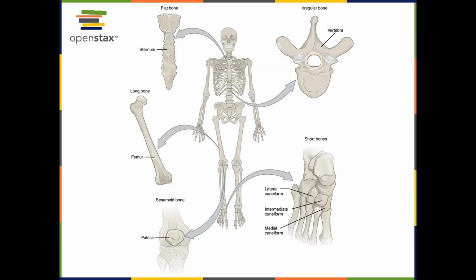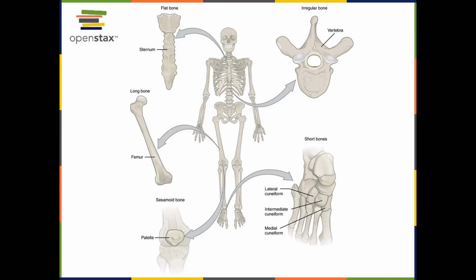Notice that the metacarpals and phalanges are long bones because they have the shape of a long bone with a long central diaphysis and expanded epiphyses. Even though they're relatively small bones, they still have the shape of a long bone. In contrast, short bones are box-shaped, and the carpals and tarsals found in the carpal and tarsal regions are examples of short bones that have a boxy shape.